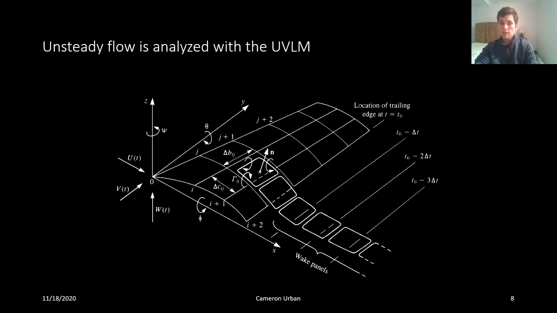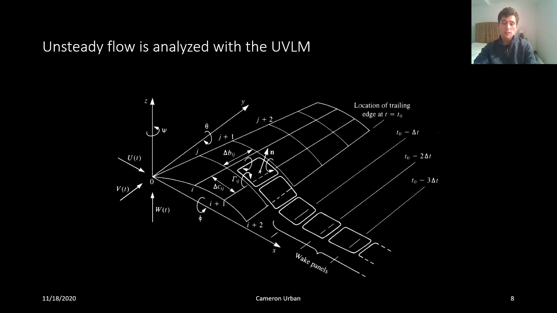The changing wake then affects the aerodynamics experienced by the wing itself. To simulate this, we need to use a time-stepping approach, which is a big simulation that runs a bunch of small simulations that are snapshots in time as the system changes. First, the wing is again broken up into a bunch of small vortices. However, now these vortices are rings, not horseshoes. After each time-step, the wing moves a small amount, and the vortices at the trailing edge of the wing are shed into the wake. The vortices on the wing are replenished, and then the cycle repeats itself.